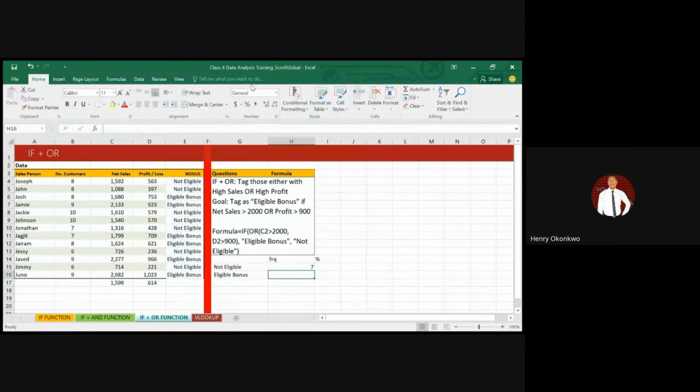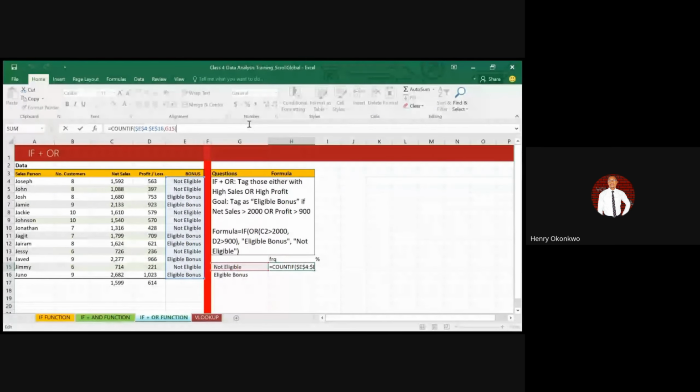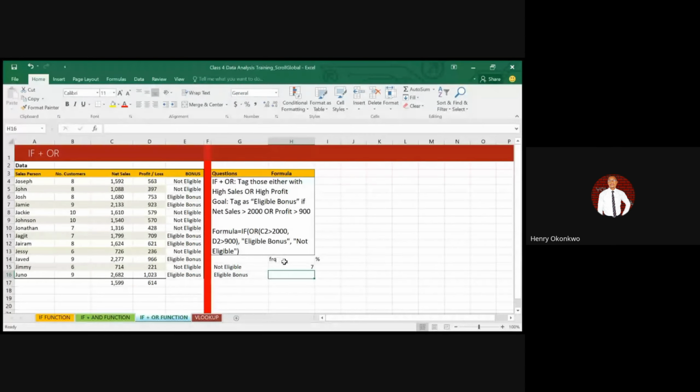Then you click enter. When you go back here and click on this side, you see that the blue picked the range, while the red is the eligible, the criteria you wanted to look for. The sweet thing about it, since you've closed your range, is you can just click down.